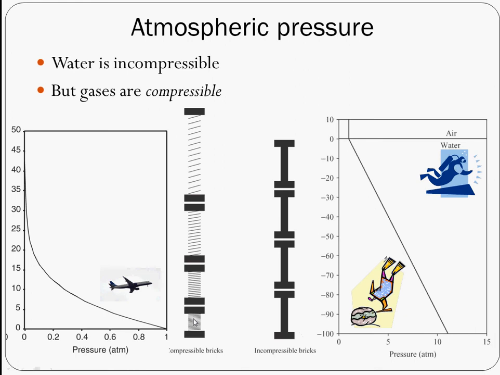But gases, on the other hand, compress. So the brick on the bottom, which is subjected to the most force or the most pressure, compresses the most. So you can think about these as being sort of two pieces of wood with a spring in between them. So the more you stack on top of this bottom brick, the more it will compress. And as you release, as there's less pressure on top of each spring, the bricks become bigger.